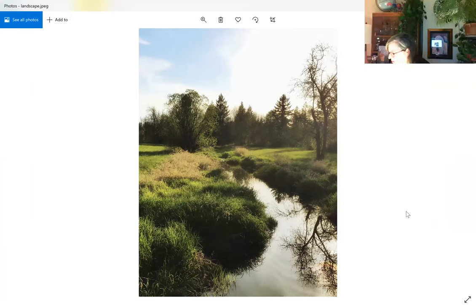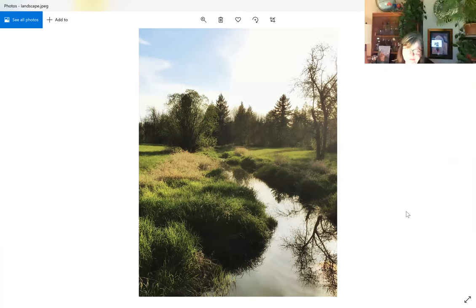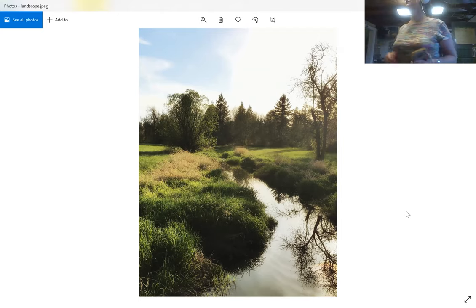Mine's turning out terrible. Well, then you might want to start over again, or send it over so I can help you. I've run out of yellow and my greens are all muddy. Okay, so you know what your job is, to get more greens. No more yellows, my yellow is gone. Yeah, so you need to get more yellow. Oh yeah, I know. But I don't have any, so okay, I can't fix it now. This is a deceptively tough subject. Jean, you might try just watering down your green a little bit more.